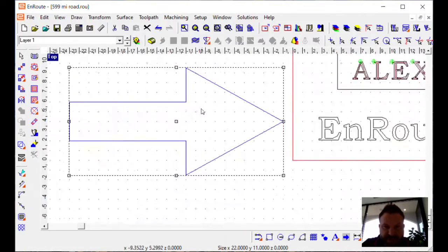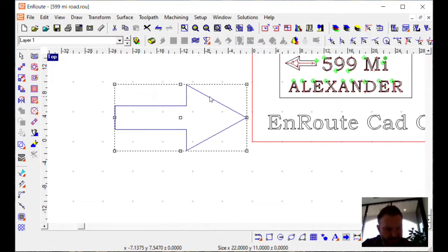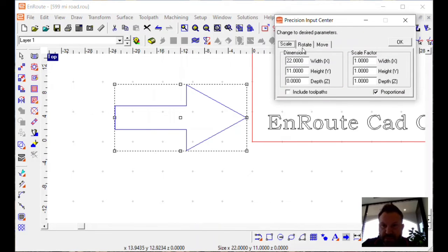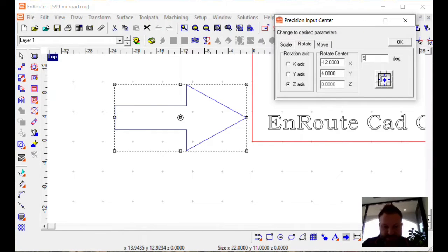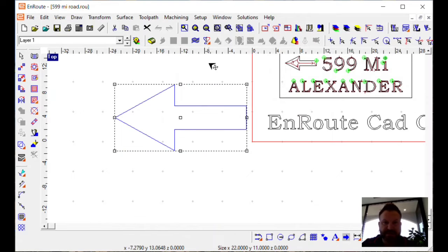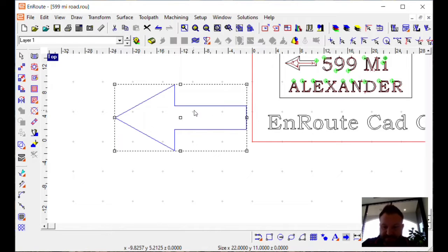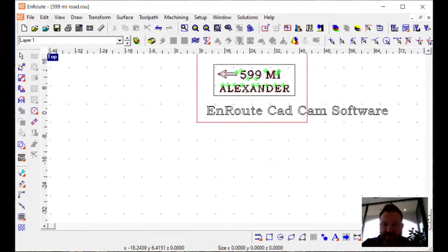For this one, I just rotate it. Again, you can go into transform and rotate, or we can hit F2, again, the old school method, rotate and put in 90 degrees there and click OK a couple of times, or we could have done 180 one time. And now I've got the arrow pointing to the left if that's what your design calls for. So again, that's how to do that.